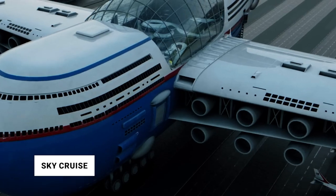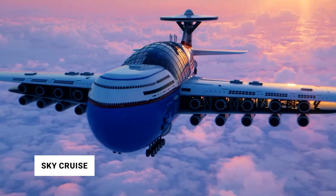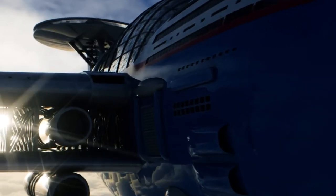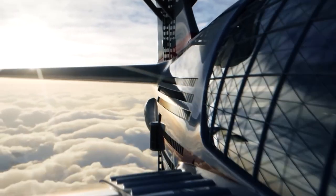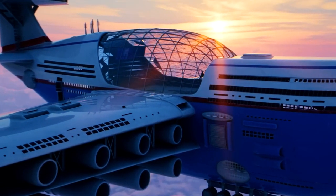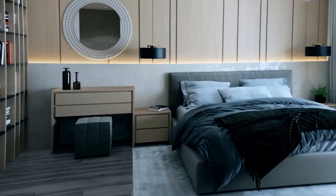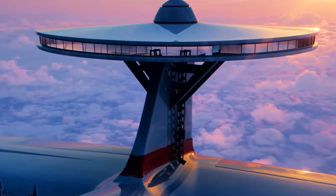Number 1: Sky Cruise. Would you choose to stay in a 5-star hotel that flies without stopping? The Sky Cruise, which can accommodate more than 5,000 passengers, is a hybrid of a sizable cruise ship and a jumbo jet. It is said to be able to sail above the clouds non-stop without any pilots, thanks to its 20 nuclear engines and cutting-edge infrastructure. Passengers will be dropped off by conventional airliners and private jets via an external elevator.